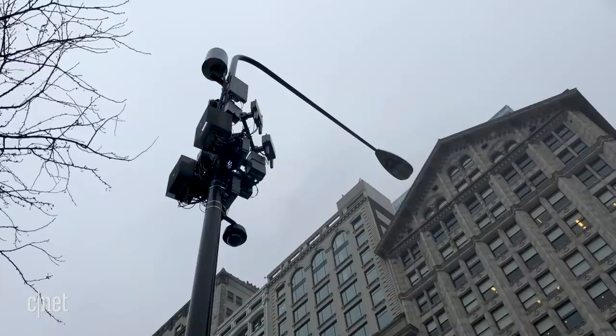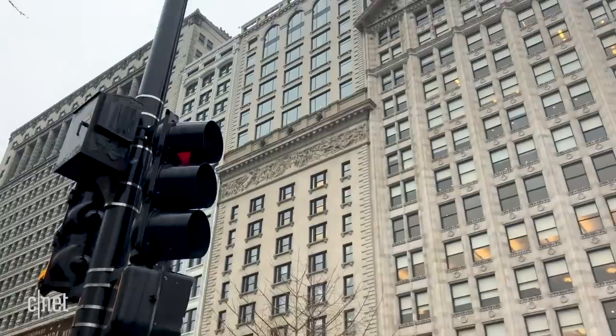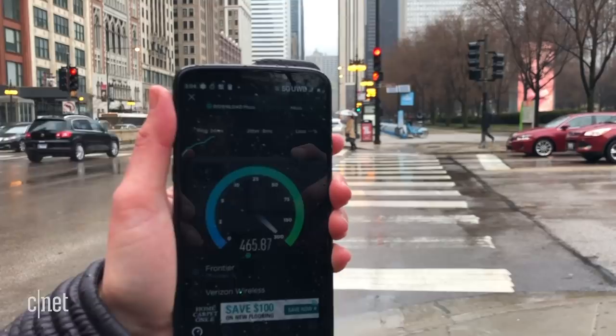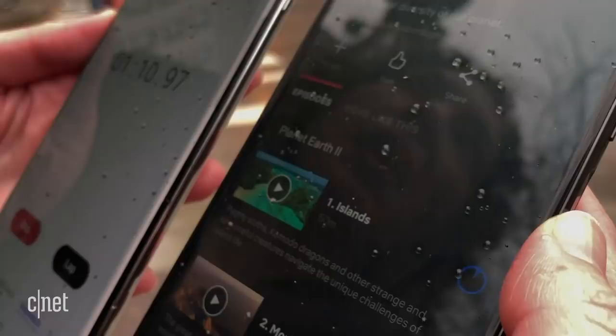By this point it's after lunchtime, getting kind of late, so we went to two more nodes. The first one was right outside the Chicago Art Institute. Standing right underneath it, service was kind of flickering. The rain was coming down. We definitely got those 5G speeds on the speed test, but when I went to download a Netflix episode, it completely stalled. And then I took off the Moto mod thinking there's no possible way it's going to actually be faster on 4G, but we had to check. And that was completely stalled too.